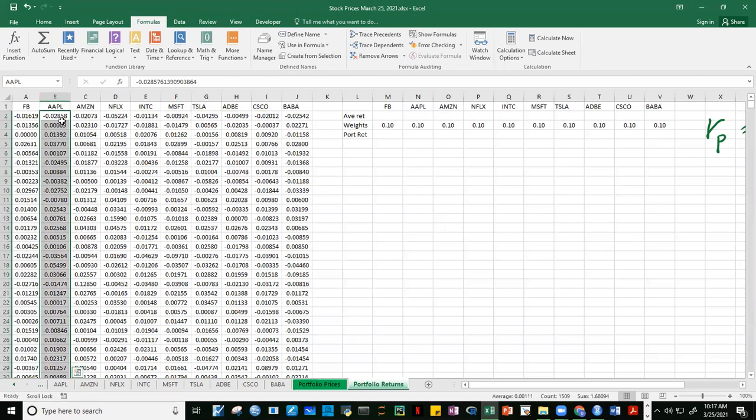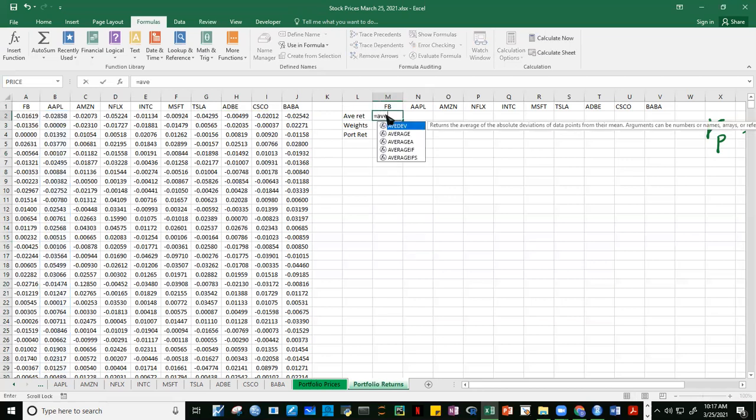Si Apple daw is equal to this row of numbers, a column of numbers. Tama? Yes, sir. So, kunyari, pupunta ako dito is equal to AAPL. Kita mo, hinighlight niya kung sino yung AAPL na yan. Okay? Luisa, okay? Okay, sir. So, dito, pwede na natin magamit yan.